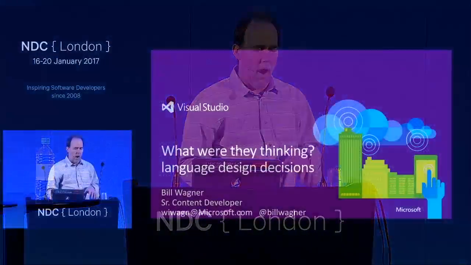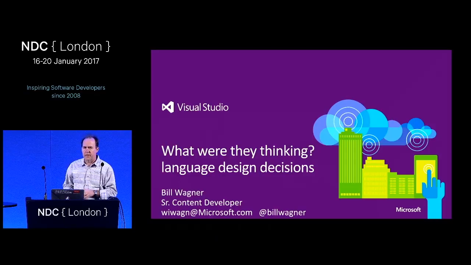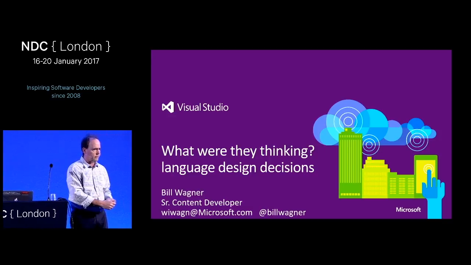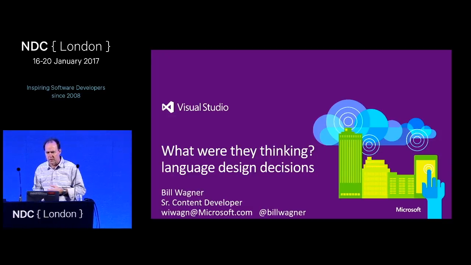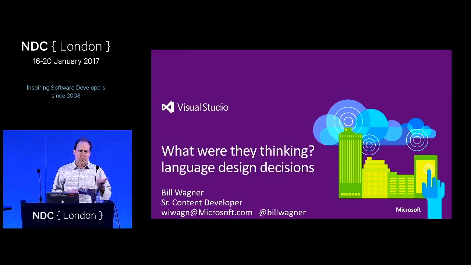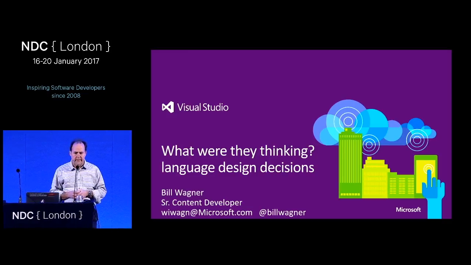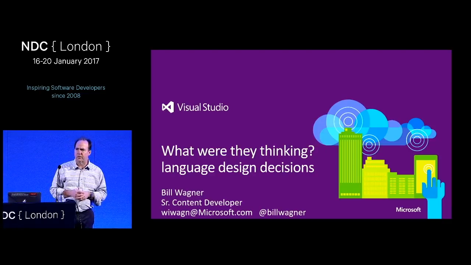I'm a senior content developer with Microsoft, which means I write a lot of the documentation and learning materials for C# and .NET Core. So a lot of what we're going to do with this particular discussion is I want to talk about some of the language design decisions that generate the most questions that I get. Why did they do it this way? And that's usually immediately followed with a, because it was wrong and they should have done something else instead. So I want to dive into some of those decisions that were made and why. As John pointed out a couple times in his previous talk, yeah, it's still not perfect. There's mistakes, which there always is.